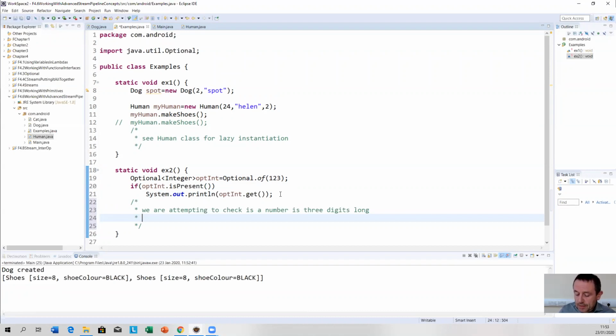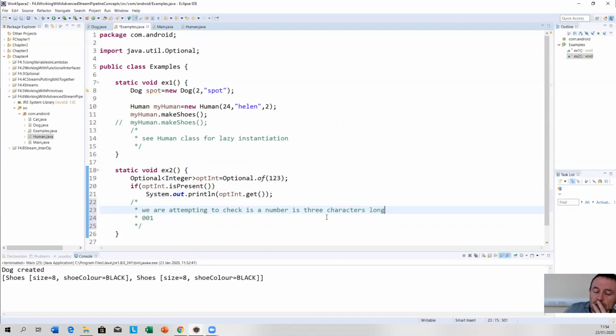Okay. The thing is now, I'm not too sure how to get it displayed like this, but you can get that number. Right? That number is 3 digits long. Yes? So we're trying to find out what numbers are 3 digits long. It is possible to get that number. I don't know how to display it, but it is possible to get that number. Okay? Now, so we're attempting to check, is a number 3 characters long?